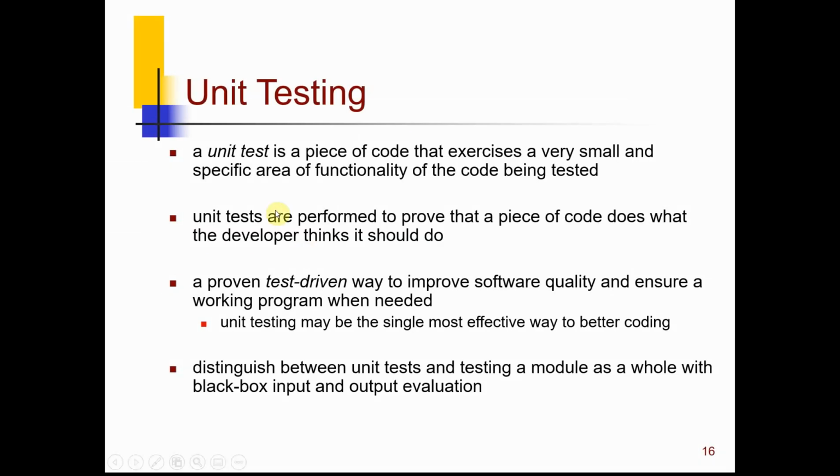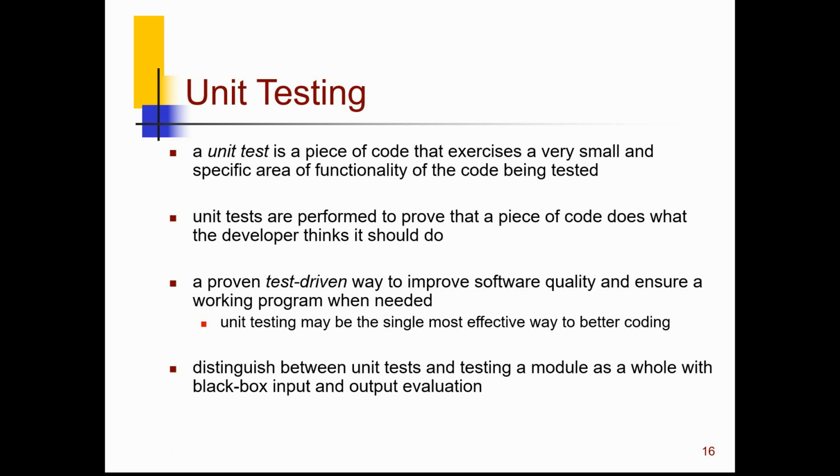The unit test case is a piece of code. Remember that unit test cases are code. So you need to write code to test the code. Unit tests are performed to prove that the piece of code does what the developers think it should do. And this is a proven test-driven way to improve quality. The SQA requirement says that you have to run the unit testing before you check your code into the repository. So you have to pass all the unit tests before you can check in the code.